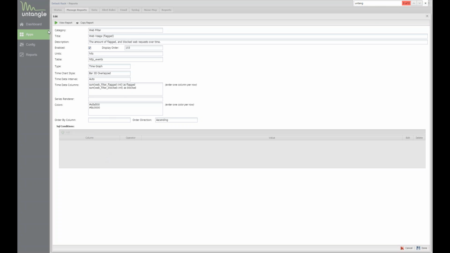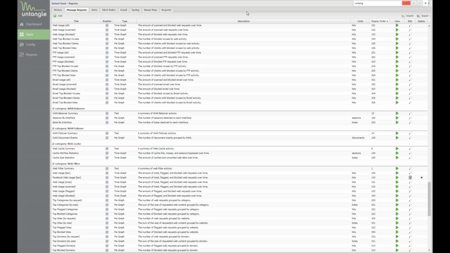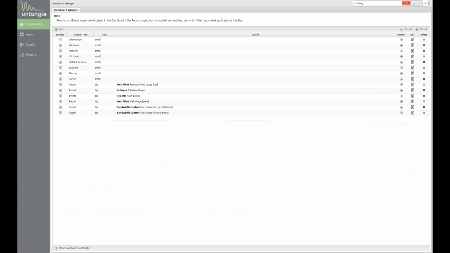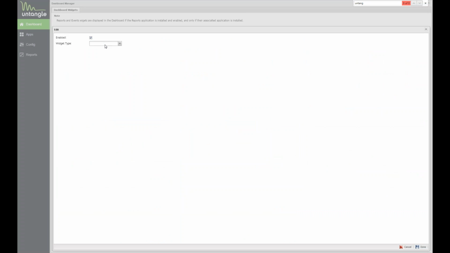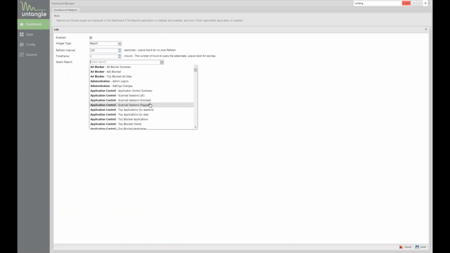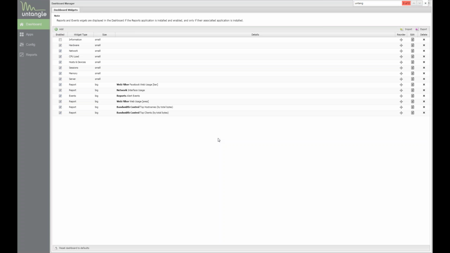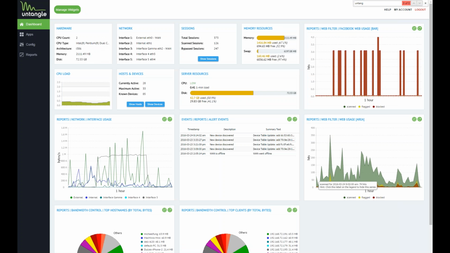Save that report, and then go to your widgets, manage your widgets, add a new one, and select the new custom report from the list. Then your custom widget will be in there. So it's a way of really building a widget to whatever you want to have.